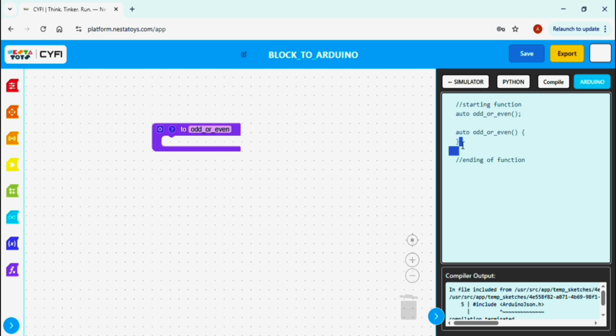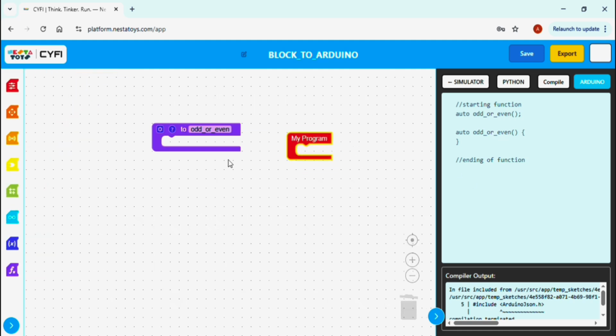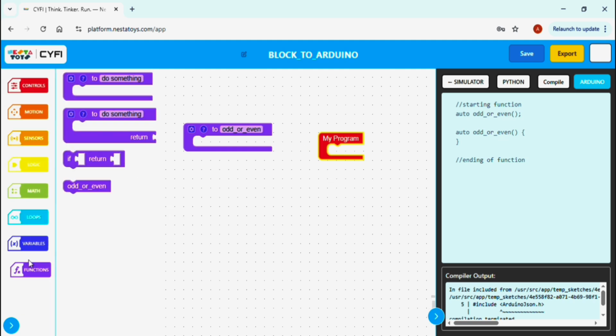Once you define this function, you have to call it somewhere, right? Here in between you are writing some logic, some 2 to 3 lines or 10 lines, then you have to use the function somewhere. That is called calling the function. Usually we call the function in the main function. So this my program is called the main function. In real life programs we will write many functions, and then you will call the function using its name in the main function, because all code at the end will execute from the main function only. That is the basic concept of any programming language.